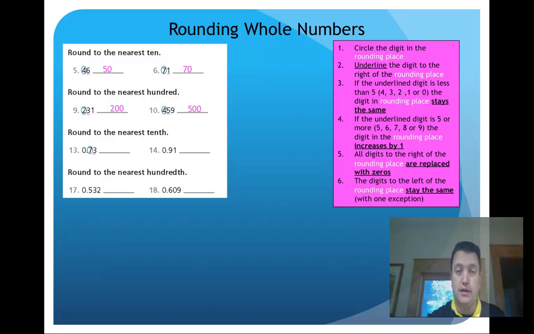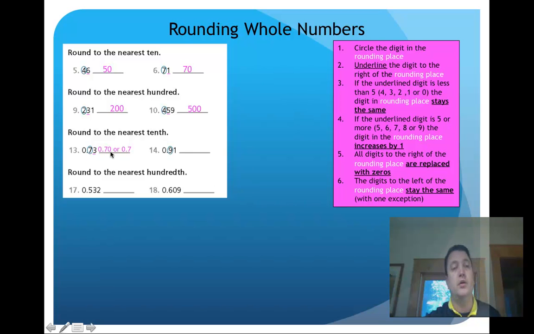Now it says nearest tenth, but I would accept this answer either way, okay? You could write this as 0 and 70 hundredths, because that 0 doesn't change its value, or 0 and 7 tenths. Either one you're comfortable with. For a lot of you, it's going to make more sense, because we talked about replacing it with zeros, to leave that as 0. Okay, so let's look at the next one.